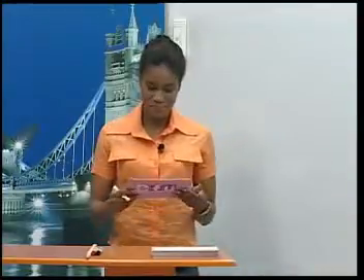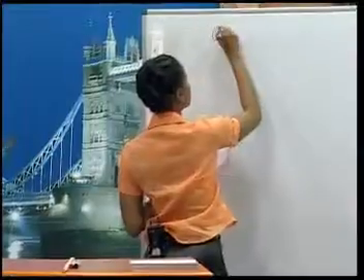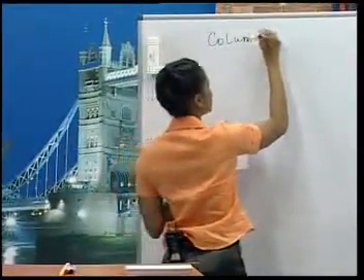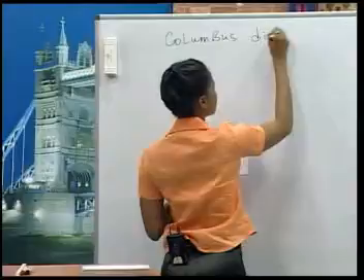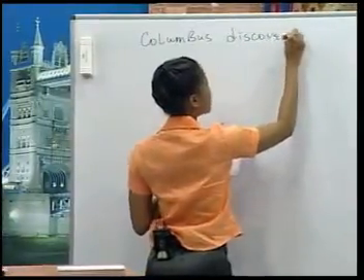Let me first test your knowledge of history. Christopher Columbus was a very famous historical figure. Linda, do you know what Christopher Columbus did? I'm not sure, but he invented America, I think. Good, Linda, America. But did he invent America? Oh, I remember now. He discovered America. Good. So Christopher Columbus discovered America.